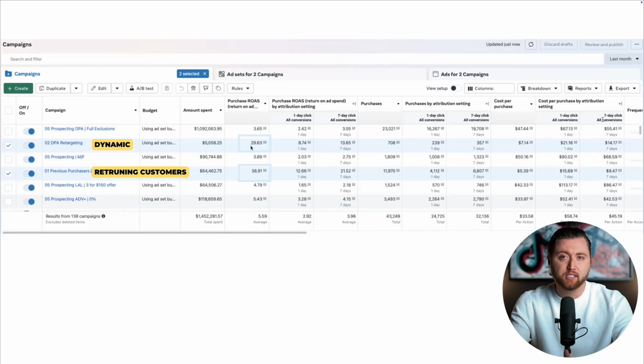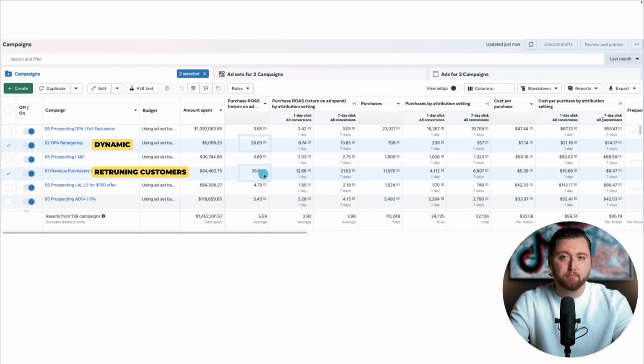Most people are experiencing the opposite effect, where the retargeting isn't working as well as their prospecting, so they're believing they should just get rid of it and only focus on what's working. But in reality, they just have a broken retargeting strategy. And this is a dynamic where we're actually doing all product catalog for every SKU. And then for previous purchases, we're doing a very similar strategy where we're breaking down specific products with the same creatives in the same audiences, but we're segmenting those product lines.